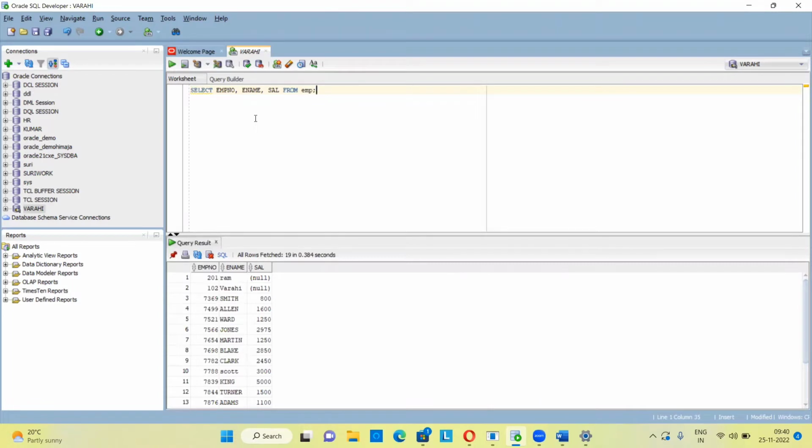Okay, it's printing, done. So for example, the same thing I want to execute now from PLSQL.